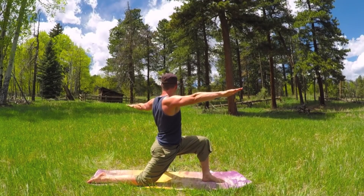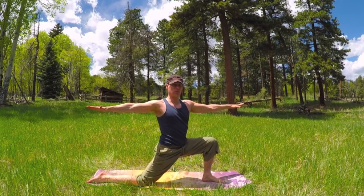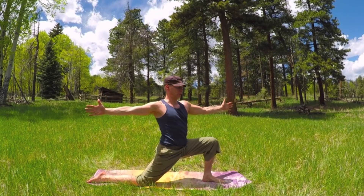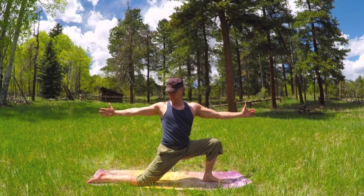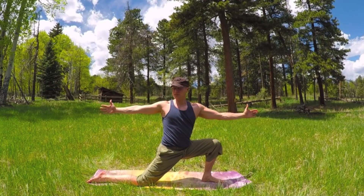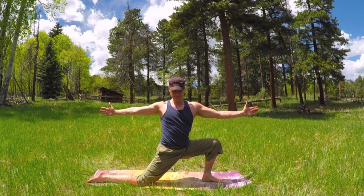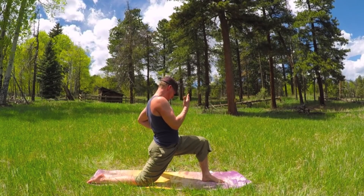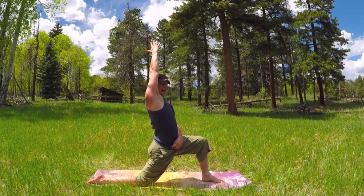Take the arms out. We're going to twist it back and forth. Exhale, twist. Inhale, center. Other side. Let's do it four more times each side. Shoulders back and down. You can turn your palms forward to really open up the chest. Left hand to the left hip here and reach the right arm up and back, so you get a big stretch down the abdominals, down the side.